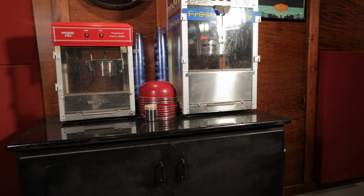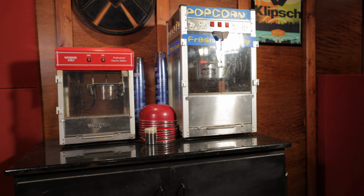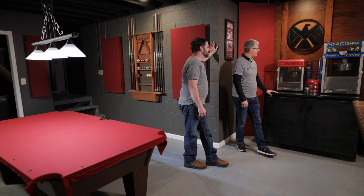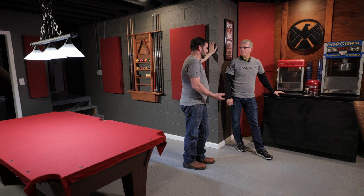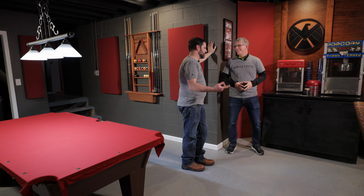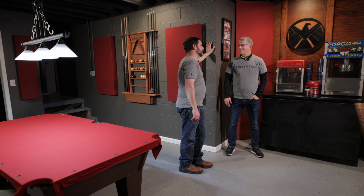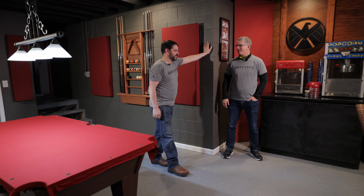We used it for a lot of years, but my kids eat enough popcorn that a 4-ounce popper, that's one serving. That's one person. It would take 3 batches for the 4 of us, realistically, to get a bowl that size. And so it's just time consuming. It wasn't a big deal, but it was time consuming. Eventually, especially when the youth started coming over, because that is a cheap snack. Oh my gosh, it's cheap.